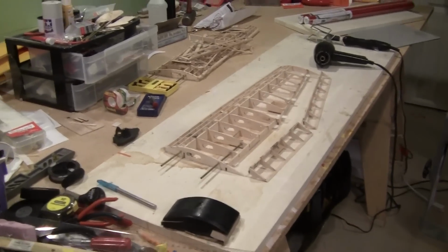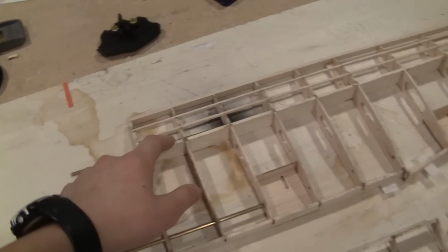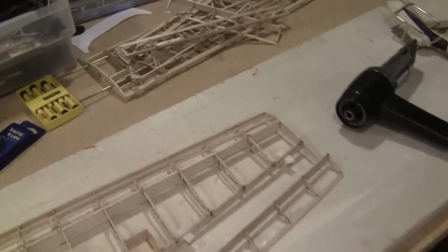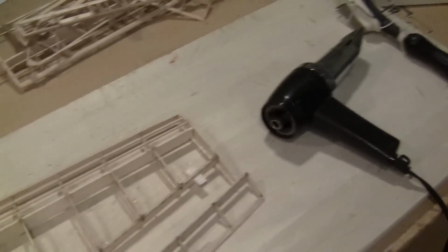So now I just finished sanding and shaping all the parts, the wings, fuselage, and so on. The biggest thing I did was remove all the laser cut marks on the wings and stuff because they bleed through the covering. It just doesn't look that great. So it's a good time to start covering. I still got some stuff to do, like the tail on the fuselage, wiring all the lights. But I can start with the tail and stuff.